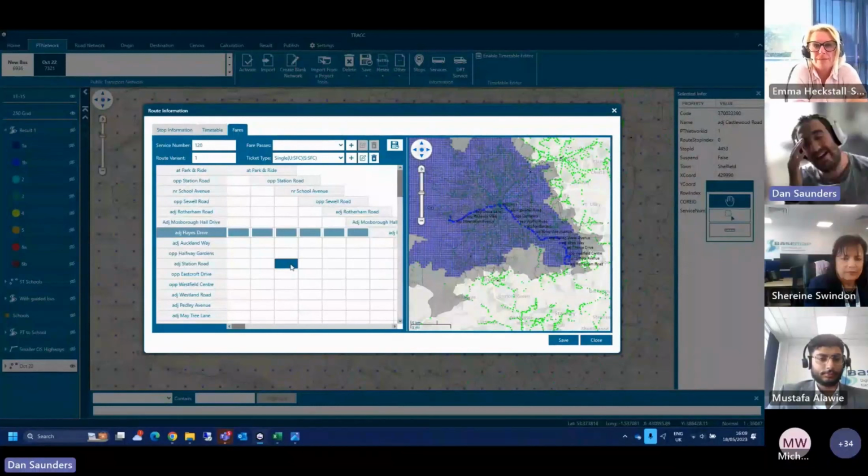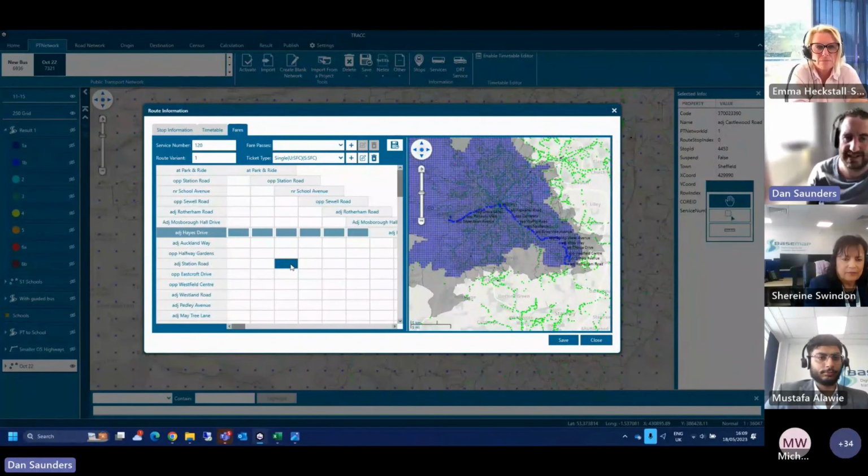We've actually got another webinar, the new feature 2.1, that shows NeTEx data working natively as part of this. So what I can do is get Emma or Shireen to forward that on to you, and it shows in a bit more detail. But effectively, it'll populate all this here. We can then save it, and then it'll just show the information right now.